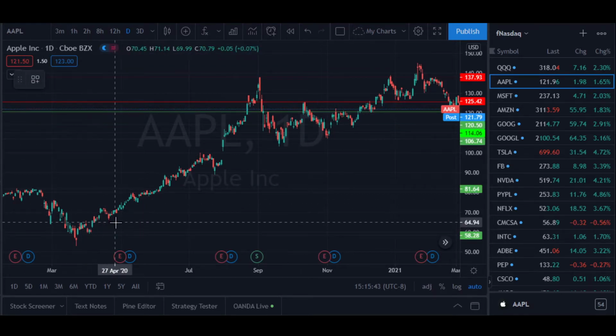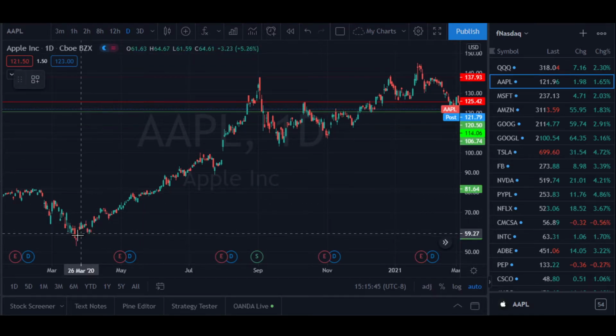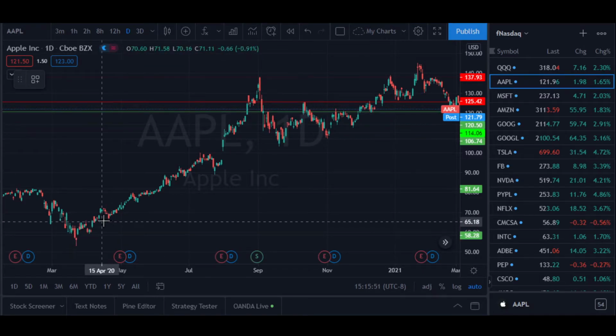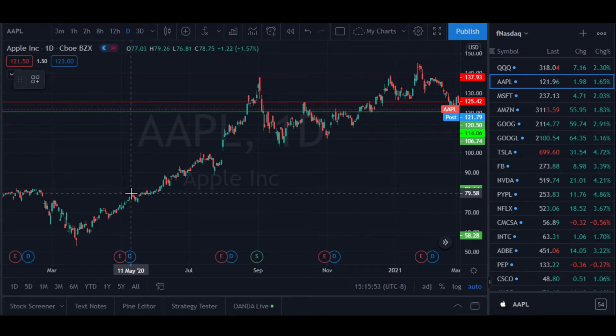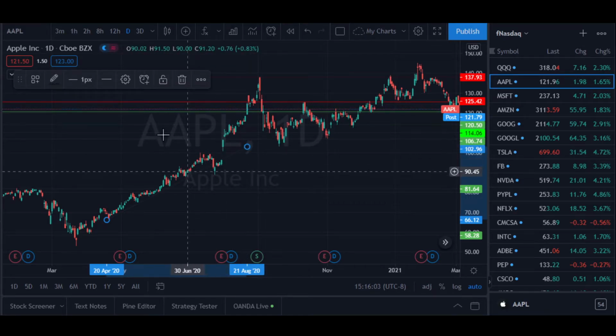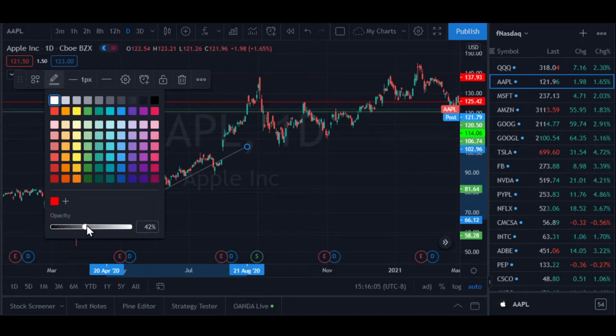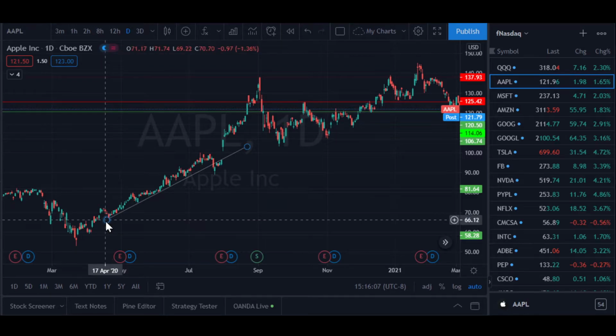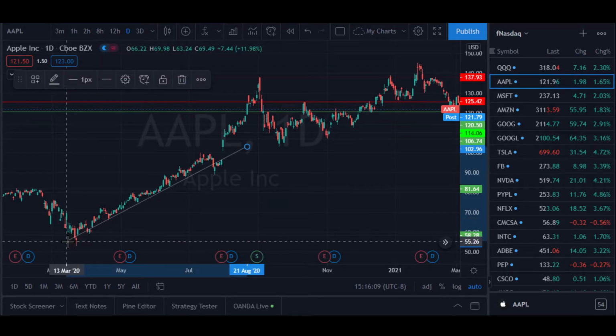So if I start here, I'm kind of noticing down in the late March section, it starts a slow rise, and it seems like it kind of picks up a little bit, pulls back, picks up a little bit, pulls back. So what I'm going to do is I'm going to pick a spot, and I'm going to draw the trend line, and I'll darken it up so you guys can see it. All right. So draw this trend line like this.